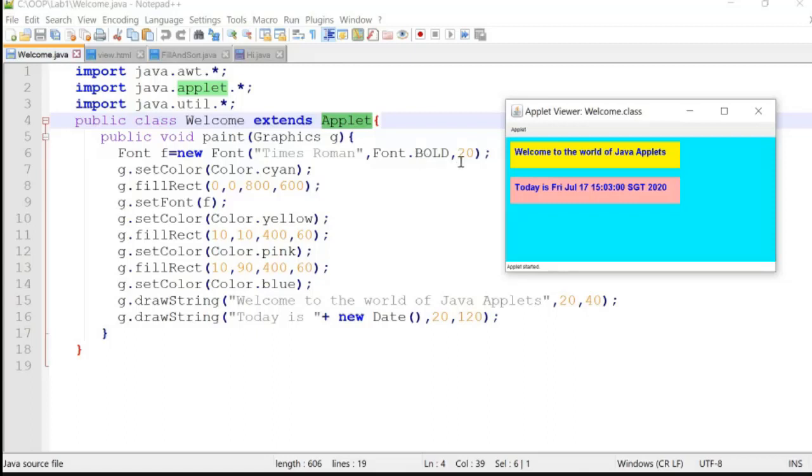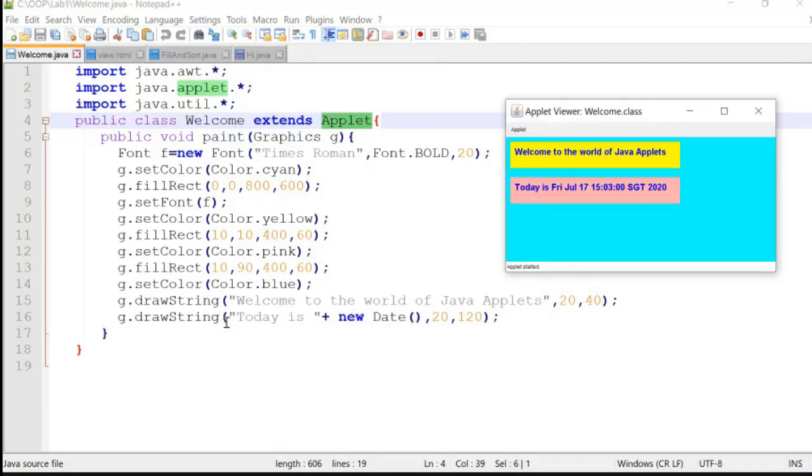Clear? Okay. Now the next line, the last line, g.drawString, it will draw the string with the same blue color, and it will show you today is, and if you want to display the current date and time, then you use the plus sign. After that, it will show you current date and time, new Date function.